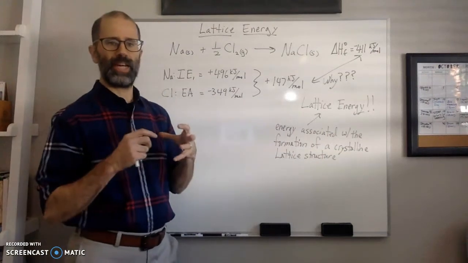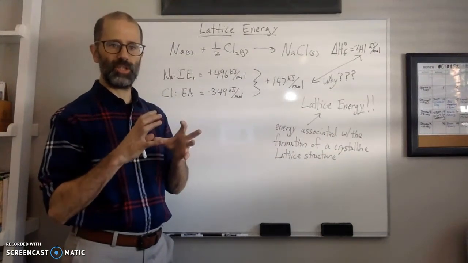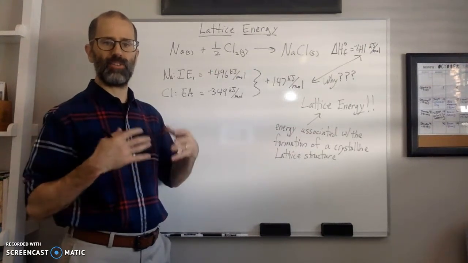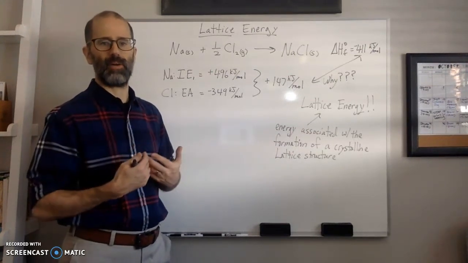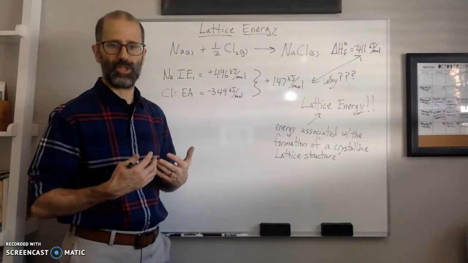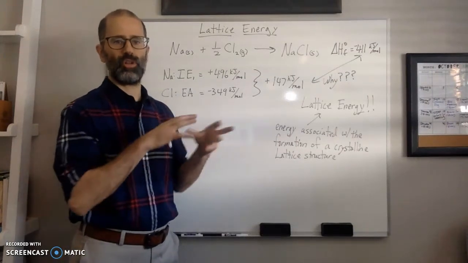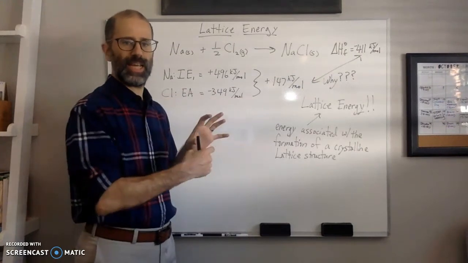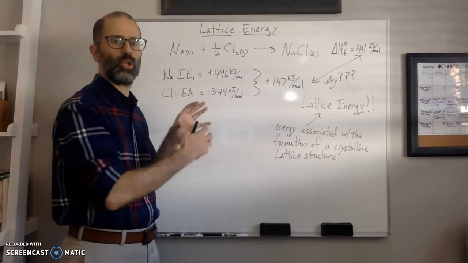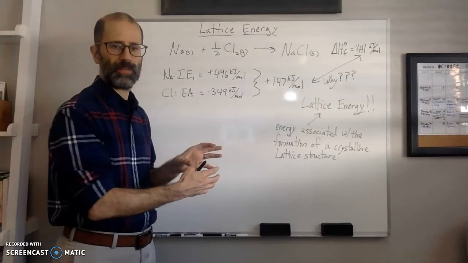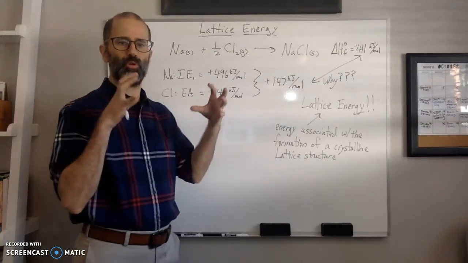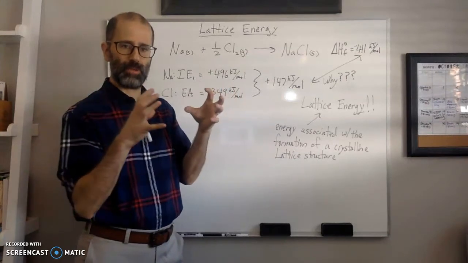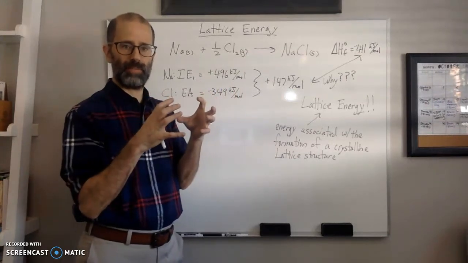So remember, you have these positive and negative charges, and they want to be oriented in such a way that is going to be the least amount of potential energy, right? So you can't just throw them all together in some way. They're going to arrange themselves in a structure that's going to give them the lowest possible energy. And so remember Coulomb's law, right? So if you have two ions, you bring them closer together, that's going to lower the potential energy.